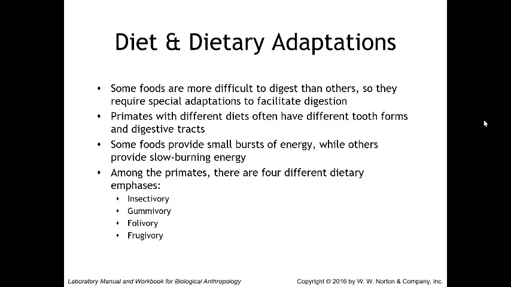Some foods provide small bursts of energy, while others provide slow burning energy. This is where I hope you are familiar with exercise and fueling your body, because this is really going to help you grasp this concept.